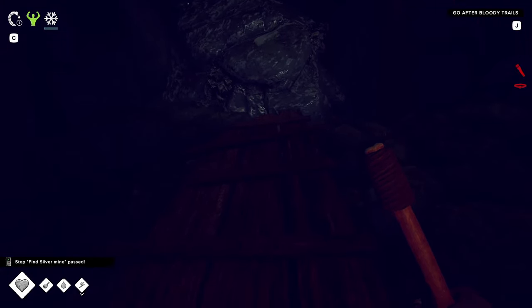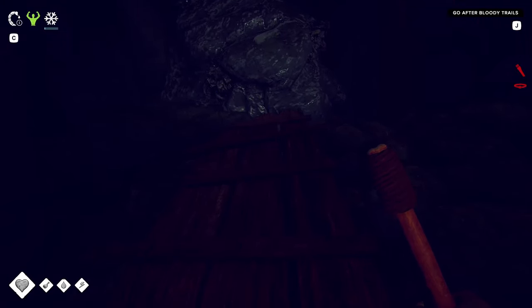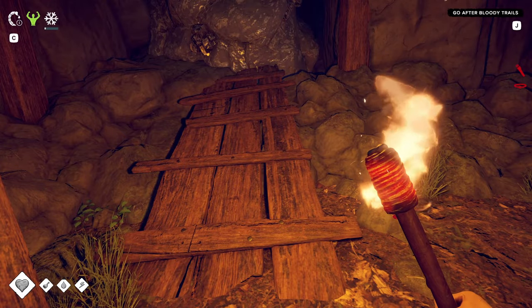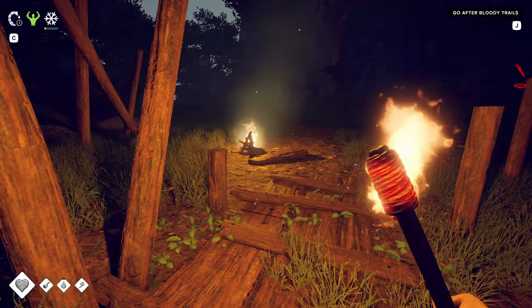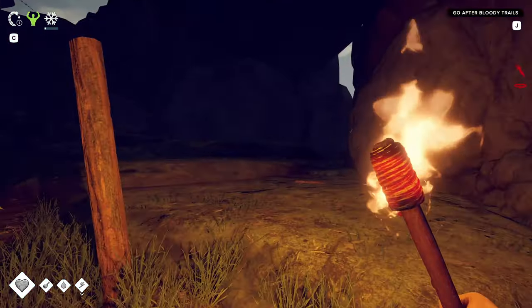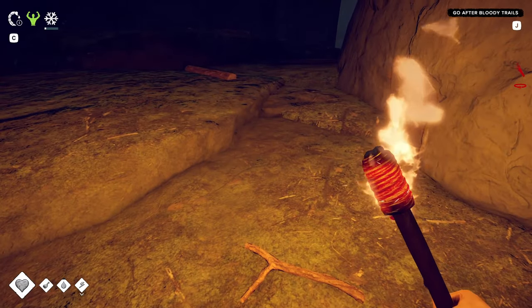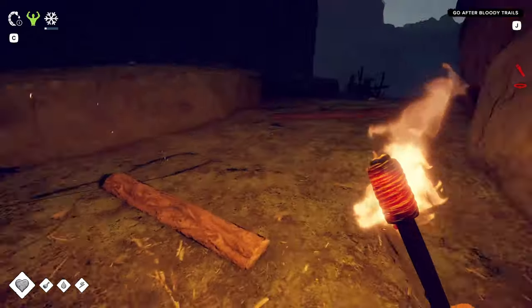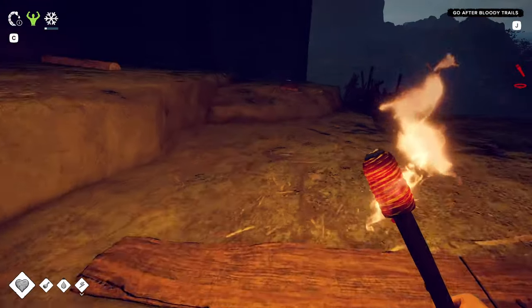Go after bloody trails. Holy Jesus, there was a massacre there. I need to find out where this blood trail leads and what happened to the engineer. What? Where was their blood? There's a half log, though. What is that?